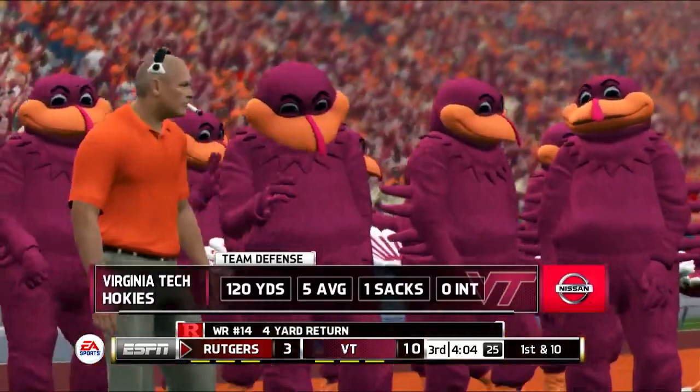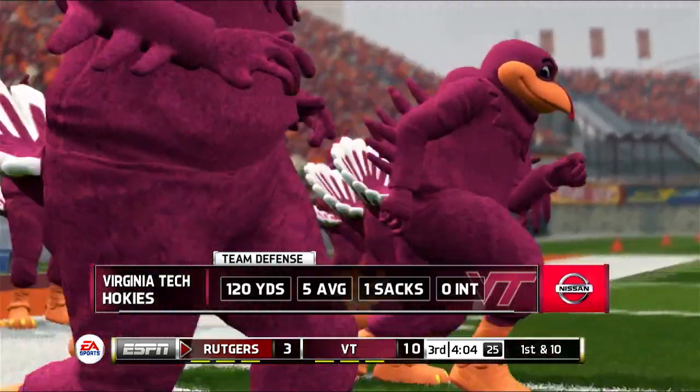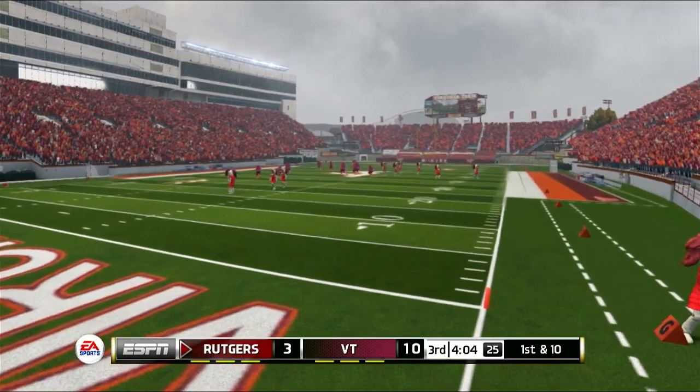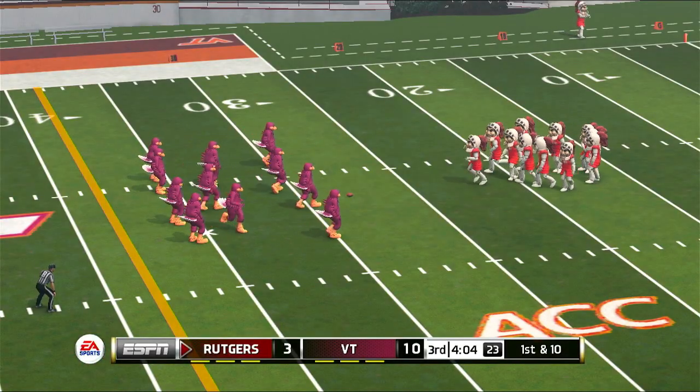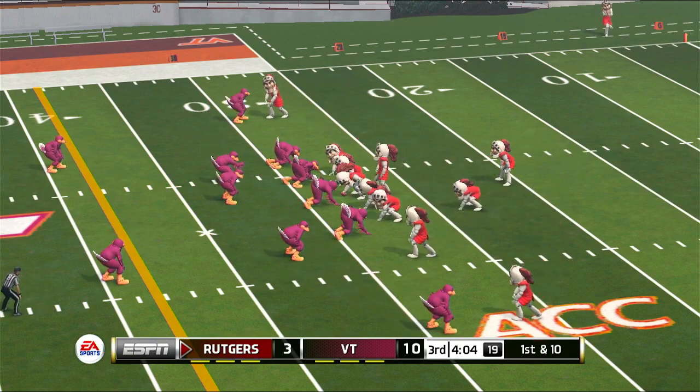I just love to watch this defense play. They've been flying all over the field today, making big play after big play. The crazy thing is, we still have such a close game despite how well they play. There's still plenty of time to keep running their offense as usual here. I don't think they need to feel any anxiety about trailing.